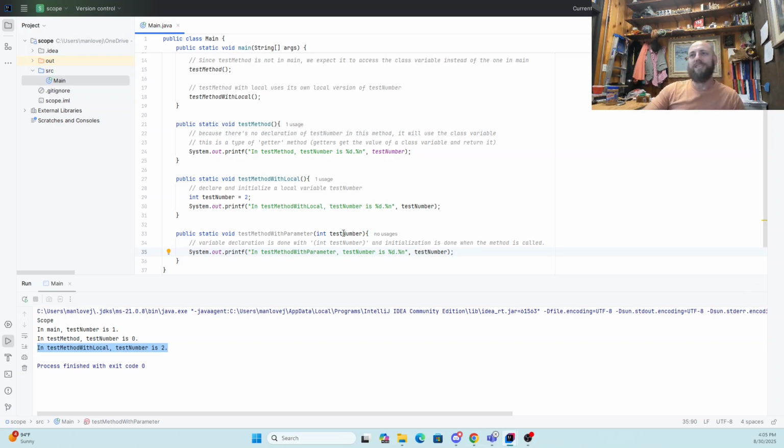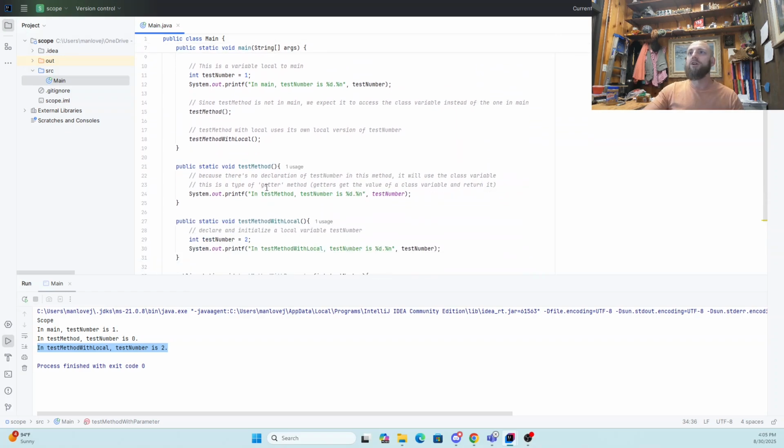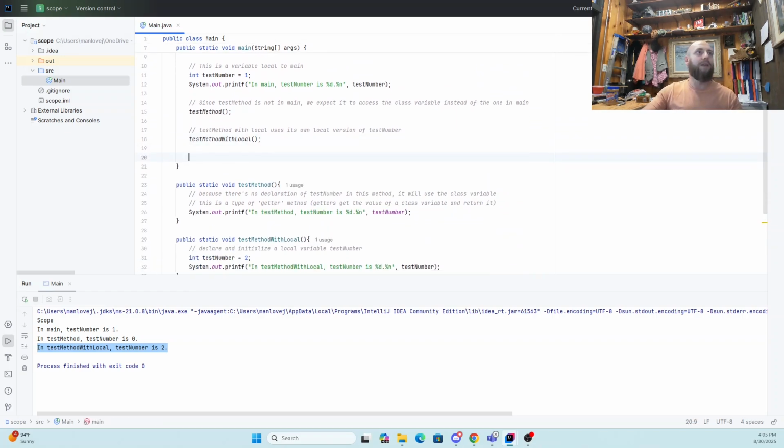The reason this is virtually identical to the previous one is when I get this integer test number passed along, the back end of this basically says, all right, I need a variable that I'm going to call test number in this local spot. I'm going to put whatever number I received from the function call in there. That's going to essentially repeat this process. So essentially we're seeing this line duplicated in here, except the equals whatever part doesn't happen until the function is actually called with that parameter passed to it.